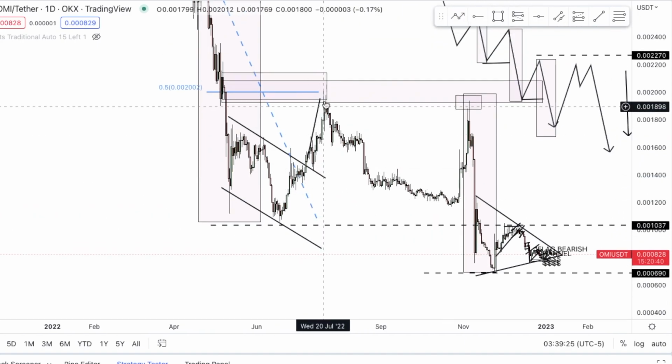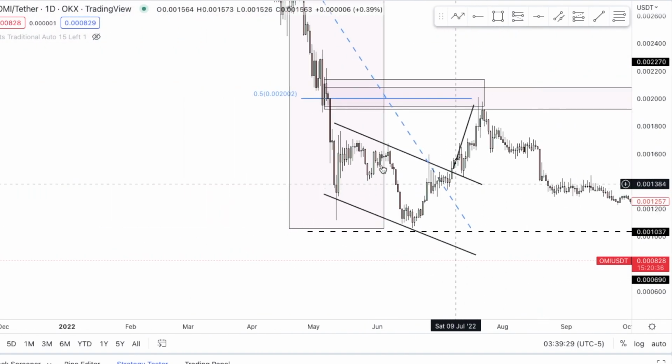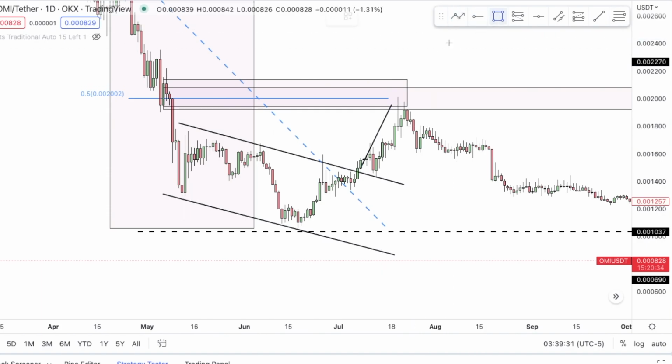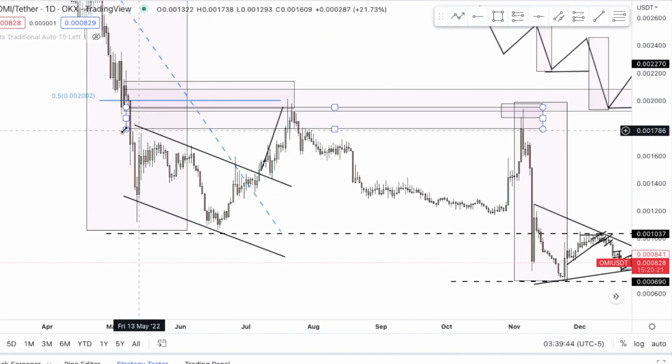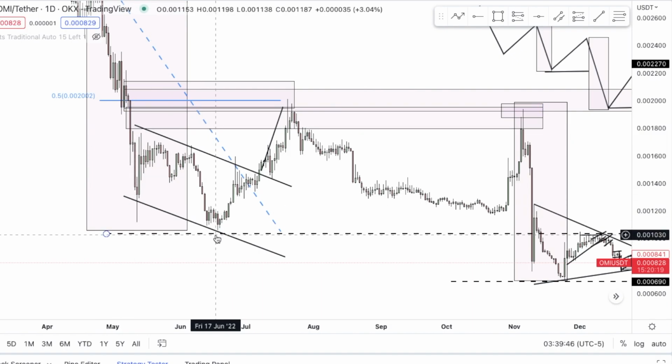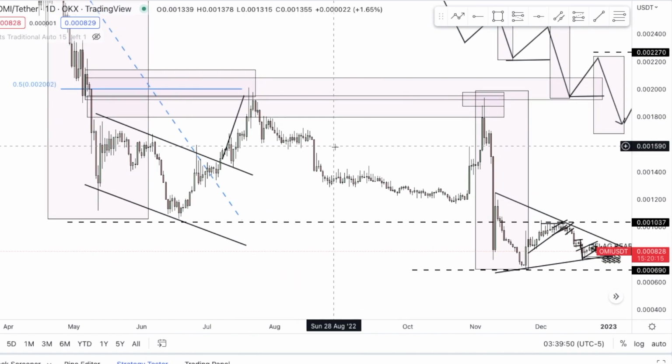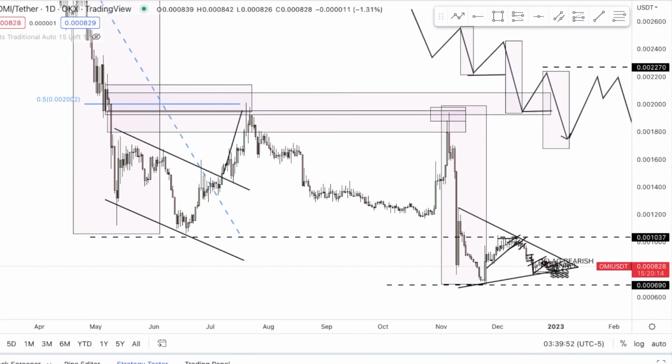But because we broke up, we went into an order block area. And of course, this order block area was not by itself. What else was in there before the order block? It was also a fair value gap. And this fair value gap told us one thing. It needed to break up towards the upside to fill this order, in order for it to get leverage of a lot of sellers to push price back down.